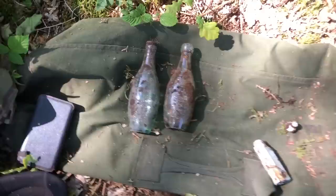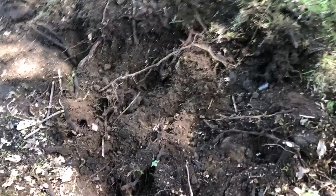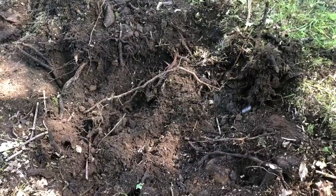There's a lot of rock here. You probably saw me throwing rocks up there. So yeah, you're sort of getting through the capping, which is not very deep at all. It's right on the top, and there's bottles between it, so you're kind of having to be careful, negotiate your way through the rocks into the bottles, but not so much that you break them. I might actually swap and start using a fork instead now. It's that packed.